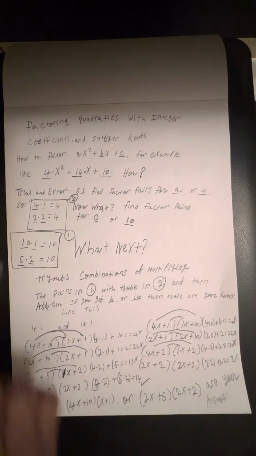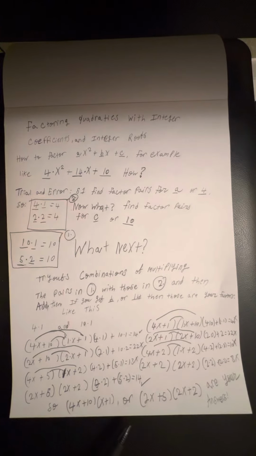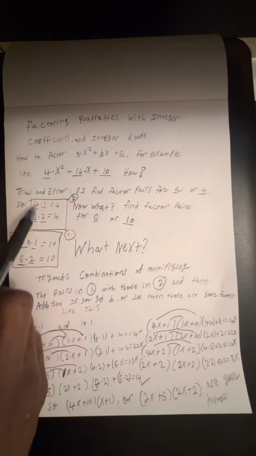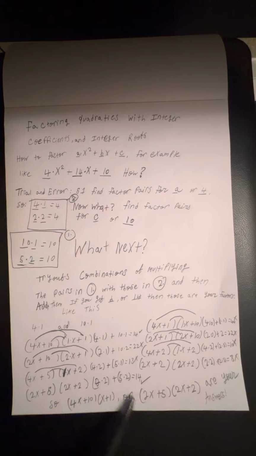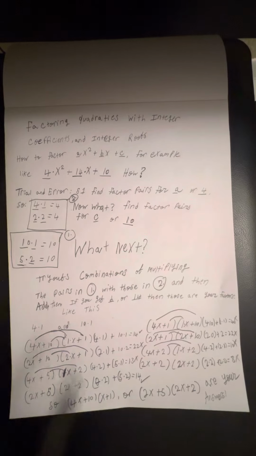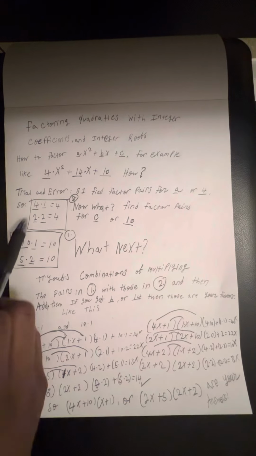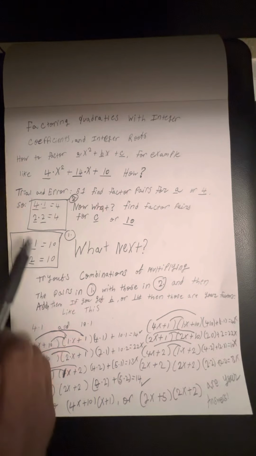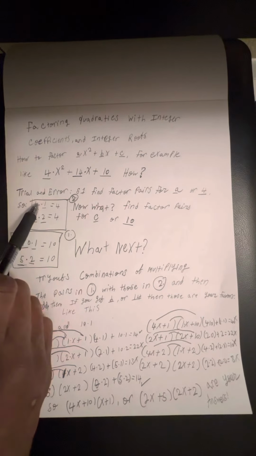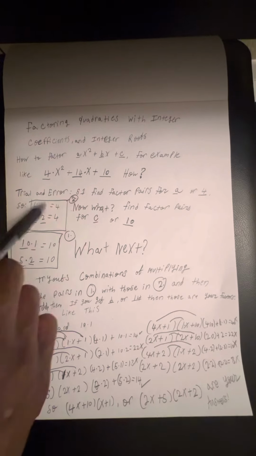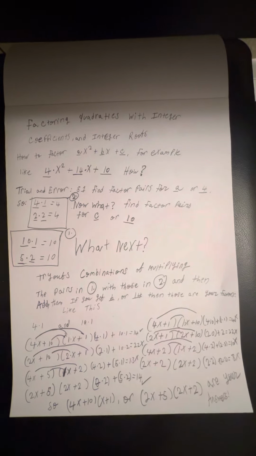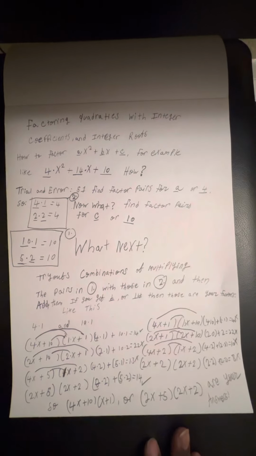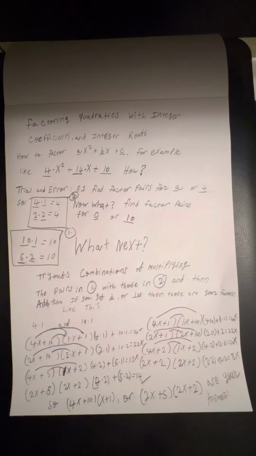After you have the factor pairs for a and for c, our next step is trial and error. We're going to take one pair from our factor pairs for a and one pair from our factor pairs for c and multiply them. So if our first pair was 4 and 1, we say what's 4 times 10 and what's 1 times 1, and then add them to see if they get you b. We're just going to combine them every way we can, and whichever one gets us b would be our answer.